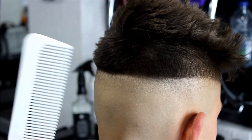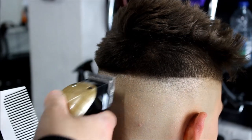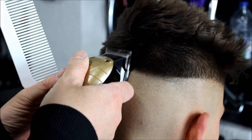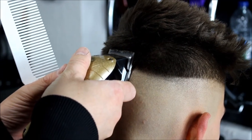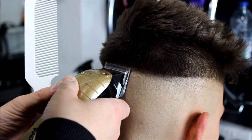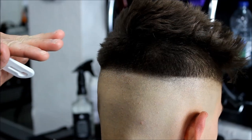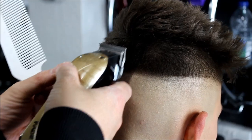So then with this part here, I'm going to take it up to a half on my Andis. I'm not going to come in, I'm just going to come straight up just to take that hair out. I mean, you could go clipper over comb like that. There's all different ways of doing things, it's just getting to it. This is how I do it. Whether it be the right way or the wrong way, this is just how I do it.